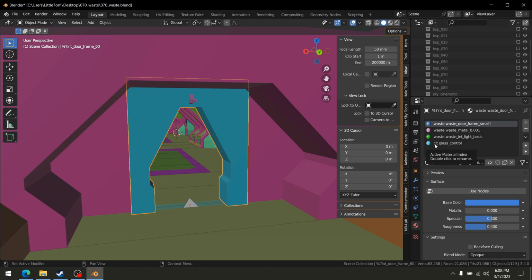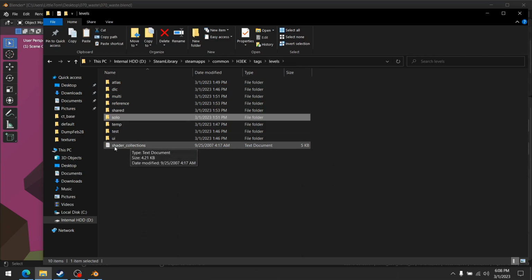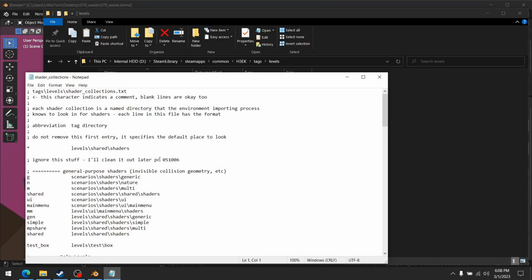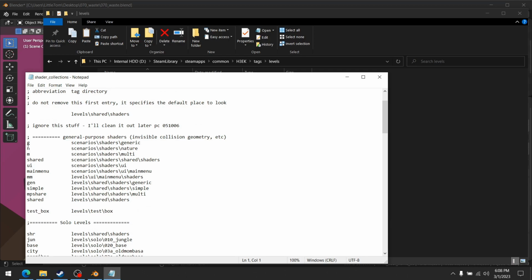Well, what defines these shader collections? If we go to tags levels here, there's a text document right here titled shader collections. And right here, you can see where the words are defined.